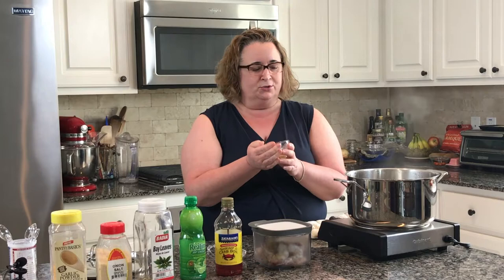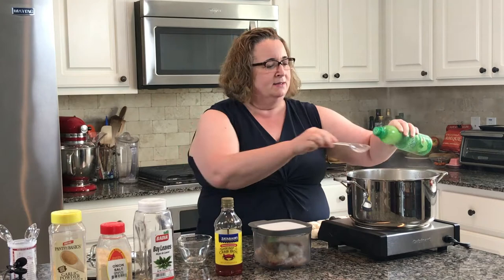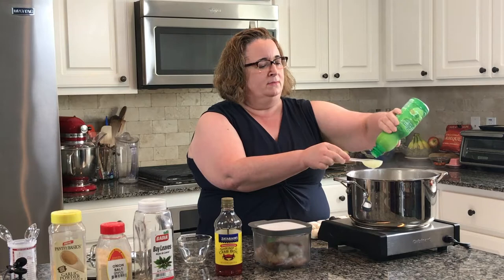So this is my 1 tablespoon of the garlic powder, the onion salt, and about a half a tablespoon of just kosher salt. So I'm gonna get this going in here. Toss in this little bit of lime juice that's left. Probably the juice of one lime will do you. That was 3 tablespoons. Good.